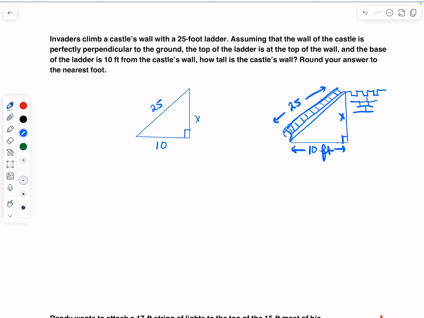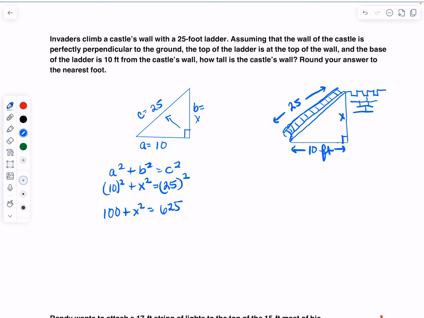So again, I'm using Pythagorean. A squared plus b squared equals c squared. So I'm going to call this side a. So 10 squared because it's a leg. The unknown is going to be x, or you can leave it as b if you want. And then c is a hypotenuse. Remember, that's the side across from the right angle, which is 25. Remember, I'm squaring that. Okay? So 10 squared is 100 plus x squared, and 25 squared, I believe, is 625, but I'm going to double check. And it is.